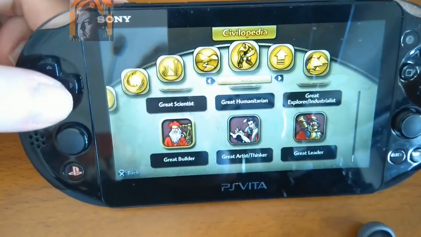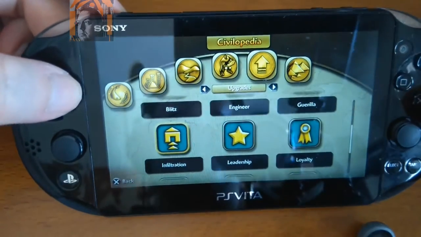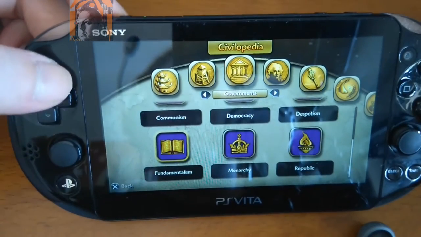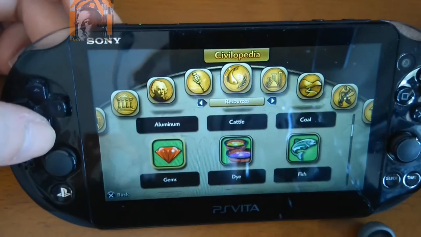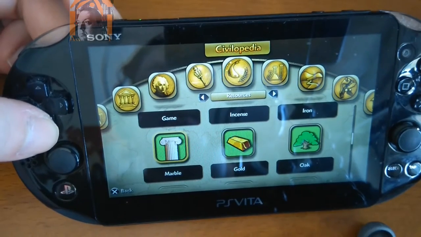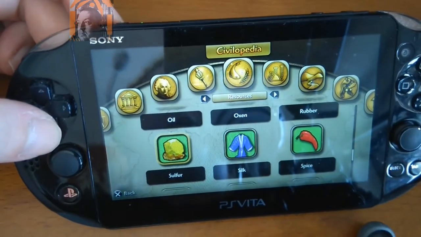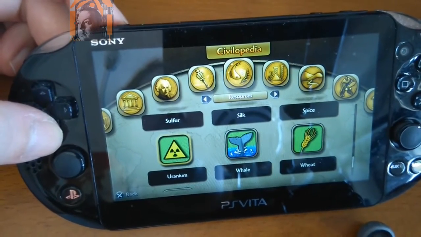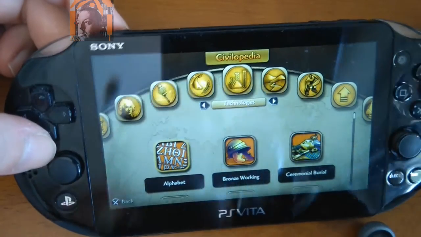History and fun facts, yeah. Alright, upgrades, I assume it means for units. Yeah, probably. Wonders, artifacts, buildings, governments. Ooh, that's nice. Great people, leaders, resources. Let's see, what do we have? Do we have anything new? Oak. Okay, that's a new one. Oxen, that's a new one. Well, kind of, I guess. We had cattle. Okay. So everything else is the same. Well, similar. Okay, anyway, let's have a look at the actual game.